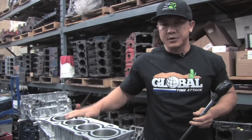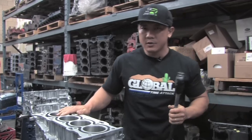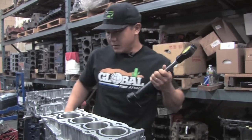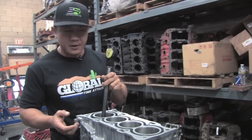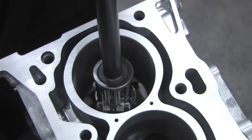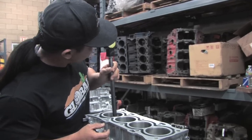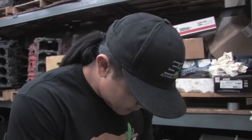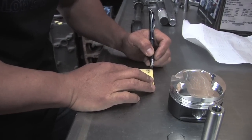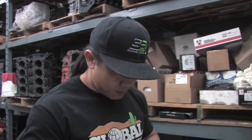First we're going to measure the cylinder bores. This block has already been bored and honed, but we want to make sure the clearances are going to be correct. So I'm using the dial bore gauge here. We're going to stick in the dial bore gauge, which is already preset to the bore size we're trying to obtain. We want to measure both sides and measure in a couple of points in the block. Now that we have the measurements, we know this is the bore size we're trying to achieve — 3.563 inches. When the needle's at zero, we're dead on the money, so the bore is machined exactly where it needs to be.